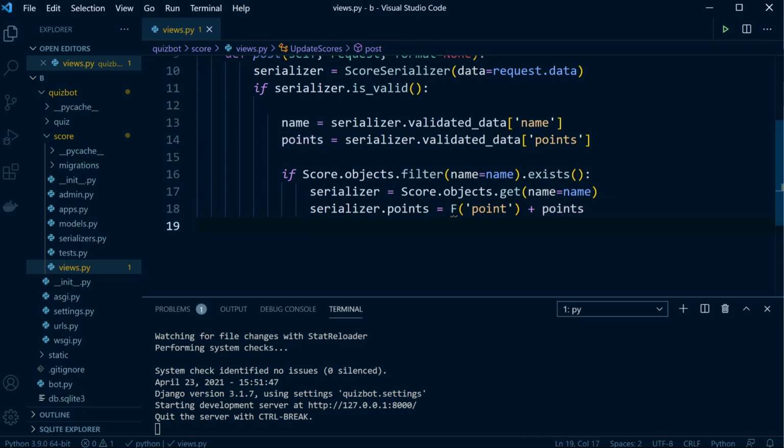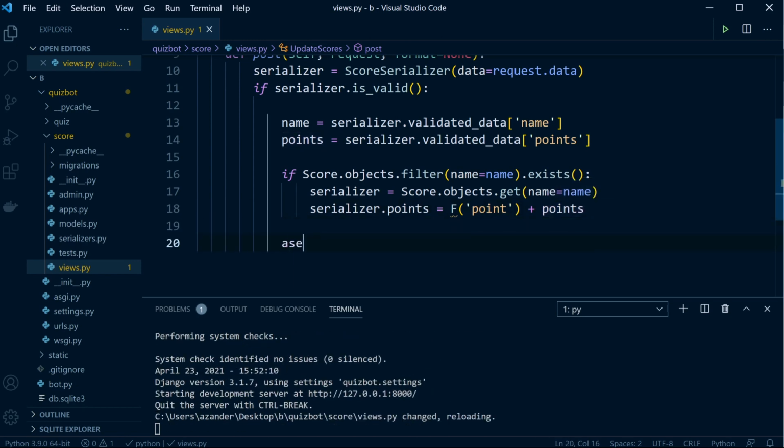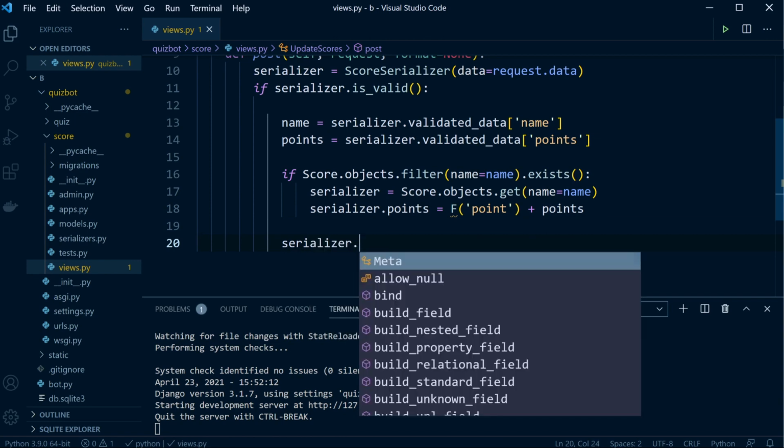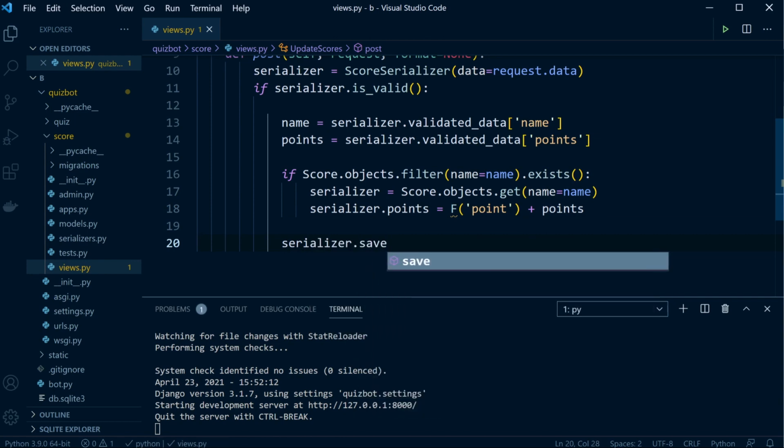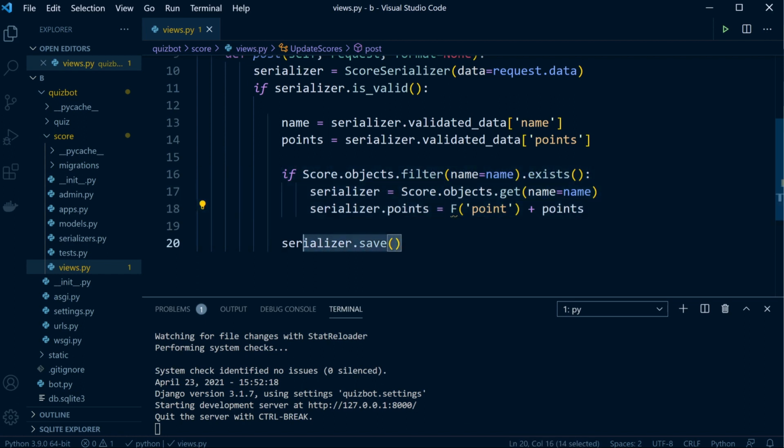And now I'm just going to add those together. And once I've done that, obviously I just need to save it. serializer.save. So notice that I've done this outside of this if statement here. Because if this doesn't match, I'm just going to save the data. So here all I've done is I've made a match against a database. I'm going to prepare that new serializer data to update the points, and then we're going to save it. If this is false, if the user doesn't exist, it's just going to save the data. So that's it. That's pretty much the logic we've got here.